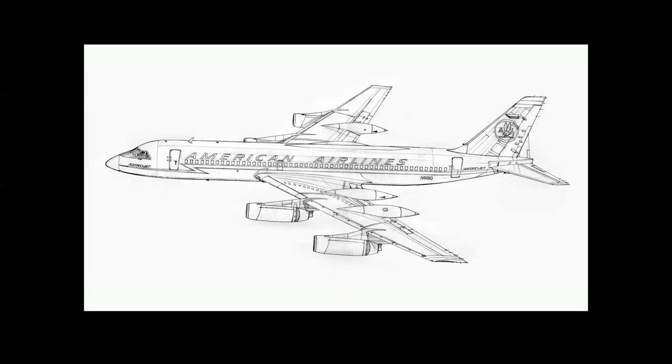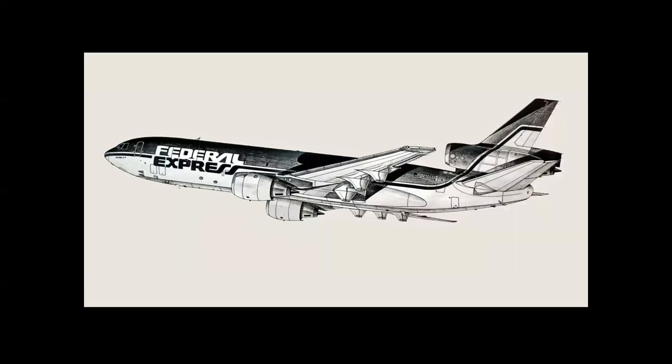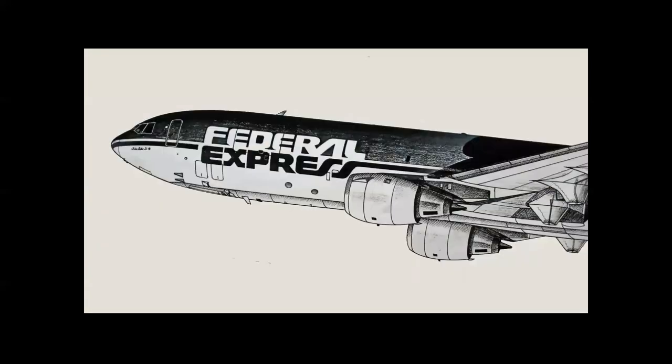And I couldn't think of a better example than one of the most aesthetically beautiful airliners ever created, the Convair 990. This is in the American Airlines Astrojet markings, and it's a line drawing showing the imagery of the airplane. Here's a combination of line drawing, crosshatch, and Prismacolor pencil to add in the bold tones of a FedEx DC-10. Here's a close-up of that. Very effective.